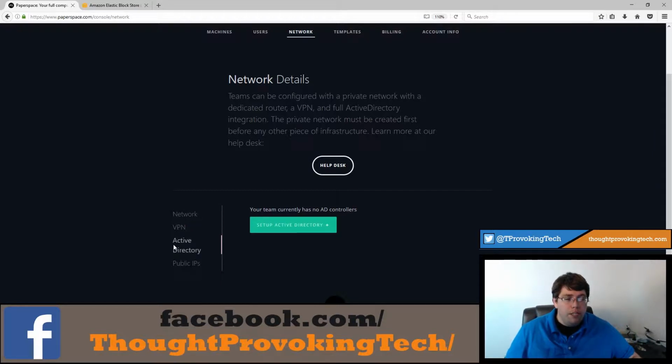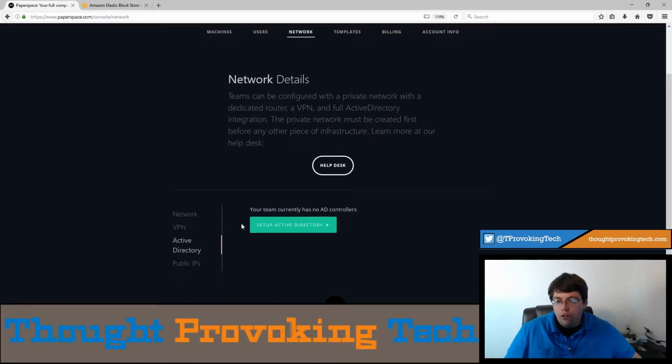If you're in a small or medium-sized business, or even a large business, but I'm focusing on smaller and medium-sized businesses because that's where Paperspace for Teams will really shine. You can actually set up an Active Directory account, and if you're in a small or medium-sized business, whether you know it or not, you're probably on an Active Directory network. So if you know what that is, then you can set up the same thing here, and it gives you a little bit of added functionality in giving users access to certain pieces of software. For instance, sometimes they authenticate through an Active Directory connection. There's a lot of different features with Active Directory, and you can actually set up that controller straight with Paperspace.